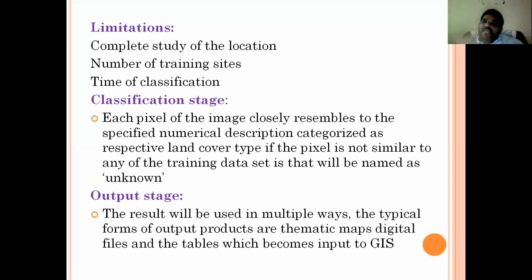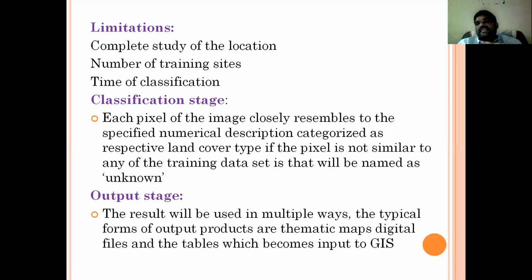The resolution will be different. Based on the resolution, he has given the numerical description, so there might be an occurrence of mismatch. That is the reason these images have to be used at the time when the classification is done only.